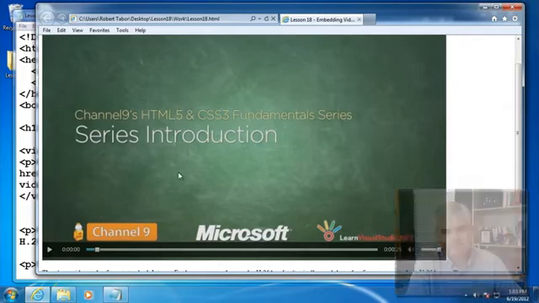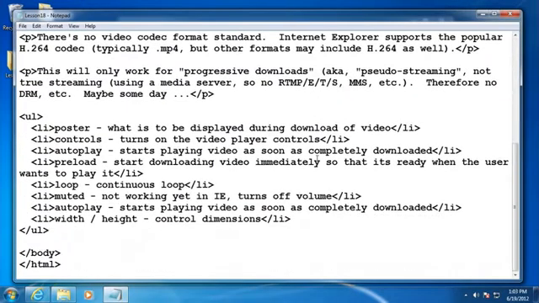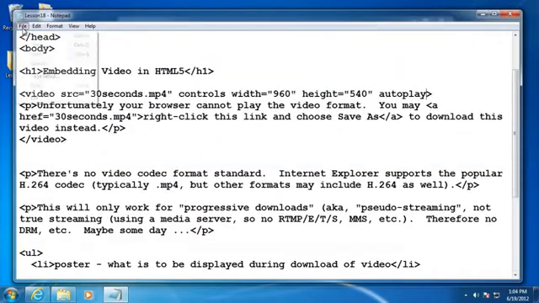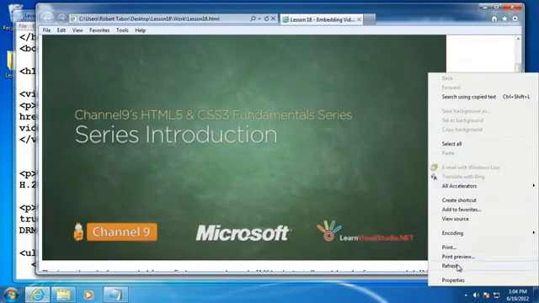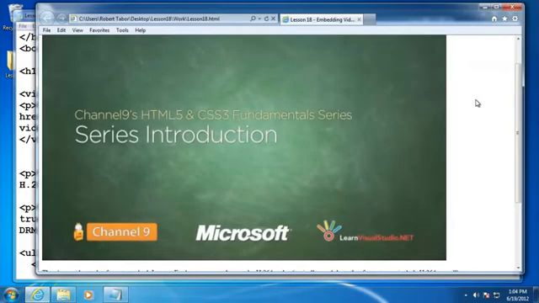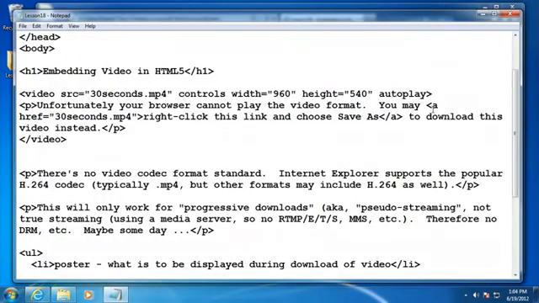All right? Okay, so let's go ahead and continue trying new things. Like, for example, what if we want the video to begin playing automatically as the user loads the web page? Let's just go ahead and refresh. And you can see by adding the autoplay attribute, the video begins playing right away. And they can still control the playback experience. You know what? For now, I'm going to remove the width and the height.